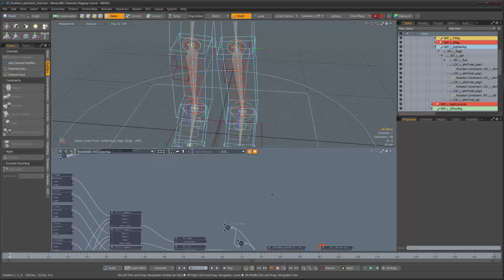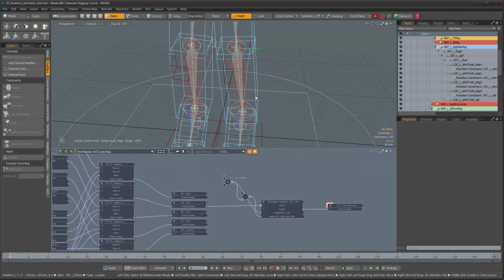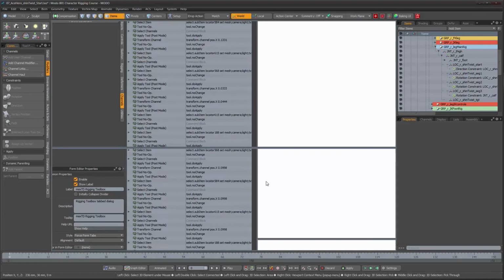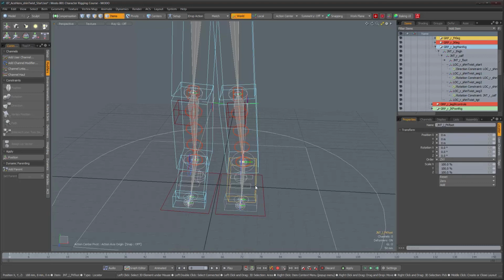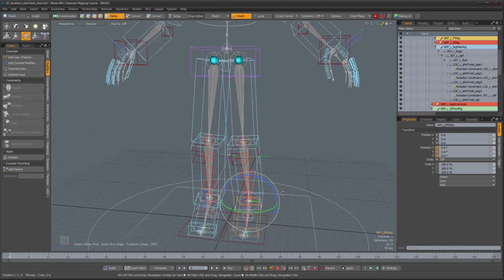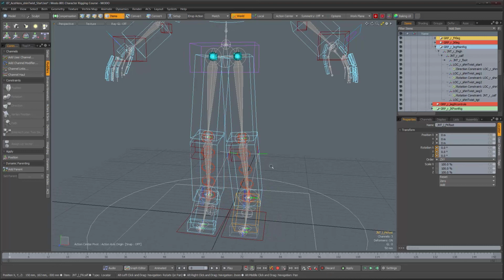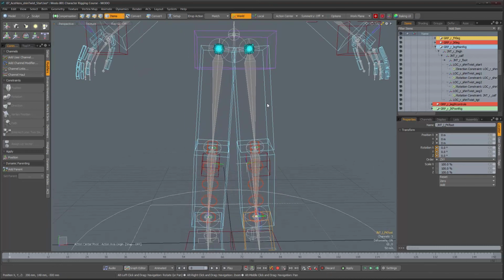We now have a weighting system for the deformations on the shin of the character. We can very quickly test everything again, and yeah, working good. So the next step would be to obviously do the thighs of the character. So let's take care of that in the next video.